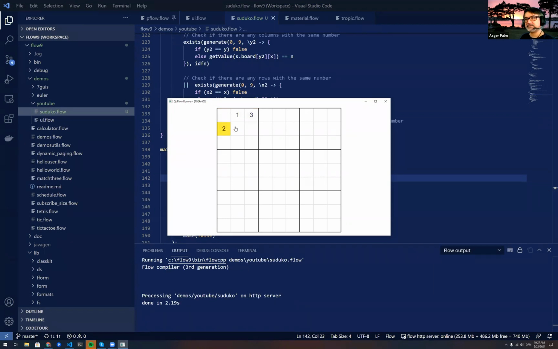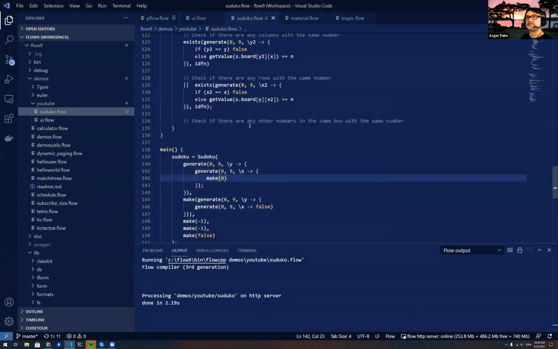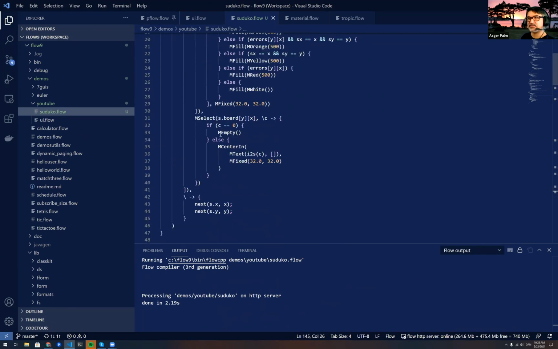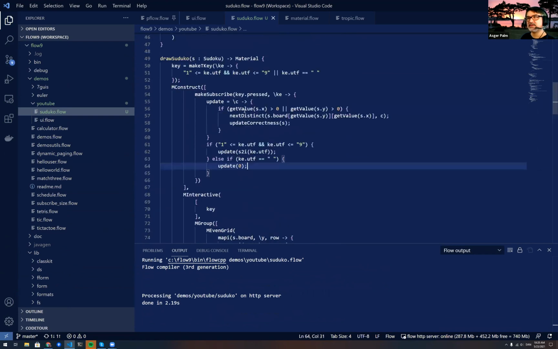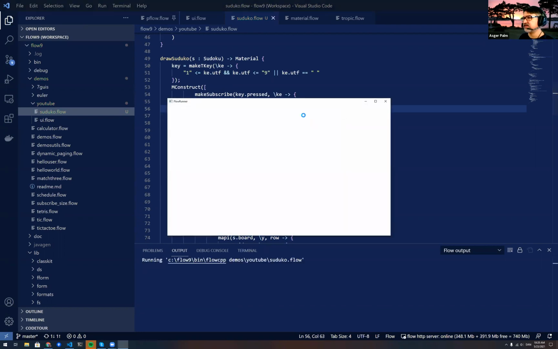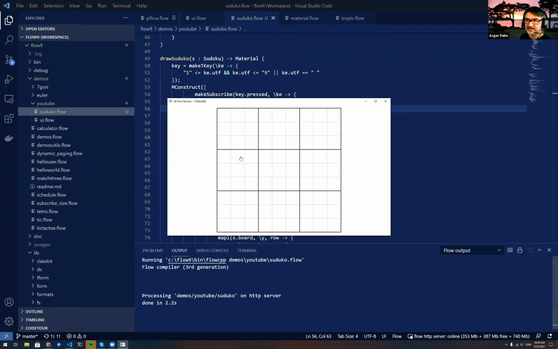I noticed there is a bug. When I type something up here, nothing happens. So I must have a bug in my code. Why doesn't the first cell work? What's wrong? I guess when I type in the key here, oh, it can be 0. Both of them can be 0. That's fine. It's not a problem that they are 0. And that's the other way around. It's like this. Okay. So let's just check that at the top. I can enter anything here. Indeed. Okay.